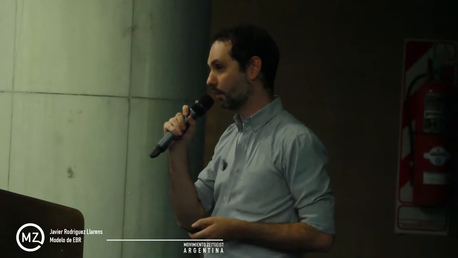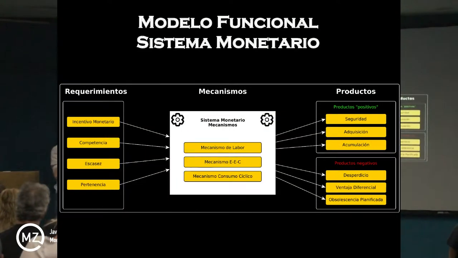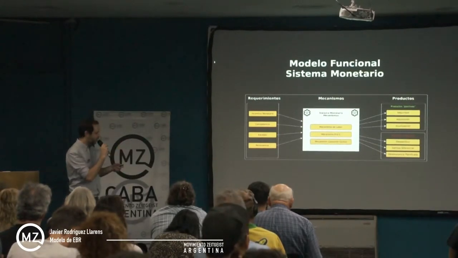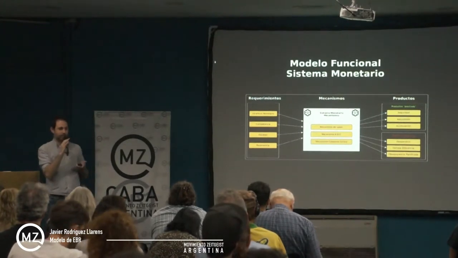And the cyclic consumption mechanism, that it needs to be maintained. You know, when consumption goes down, you see what happens. You know, in your countries, you have to keep consumption active, because if it falls, if people don't buy or sell, money is not moving and we're not exchanging things. The economy doesn't grow. So we need a consumption that is always on the move so that the economy works. So with these three mechanisms, the monetary system produces certain things that might be positive, between inverted commas, like security, because through the law enforcement and different security entities that are employees, of course, they earn a wage and they protect us in exchange for that.